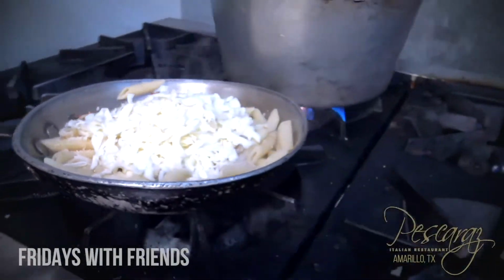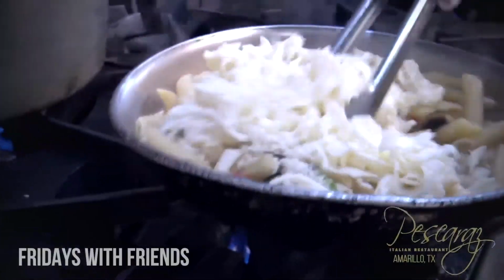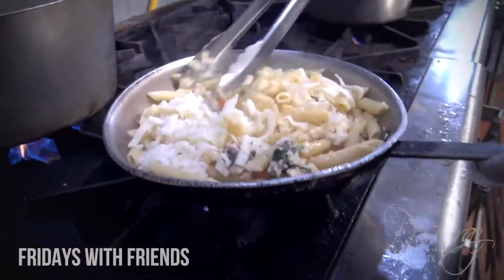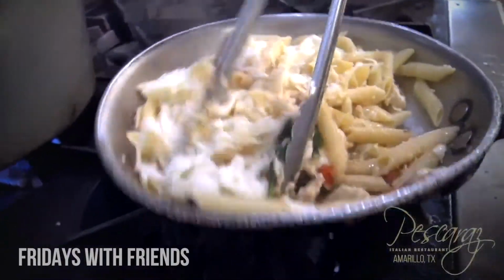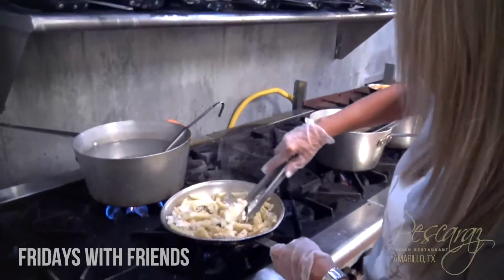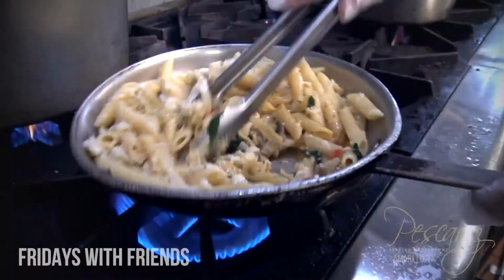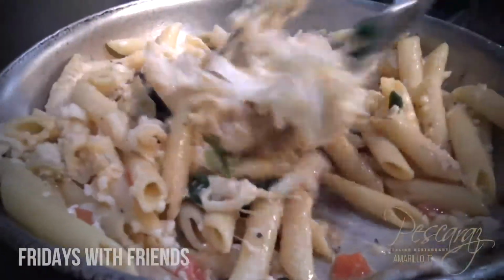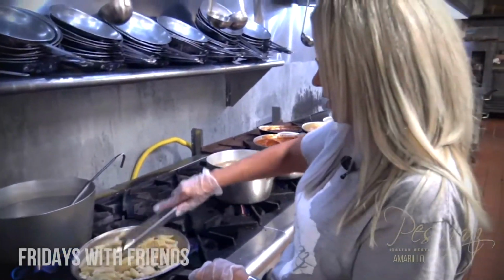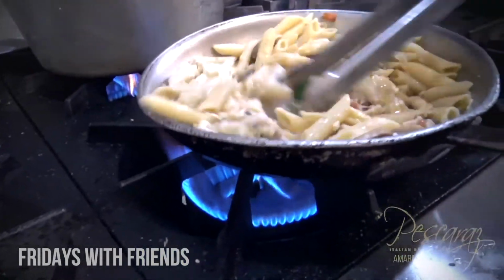So we're gonna put that back over there. I'm gonna get a little scoop. We're gonna give it just a little bit of water there. Now we're just gonna toss it, let this cheese melt in here. And when you do this, you can do more artichokes, less artichokes, more mushrooms, more spinach, whatever your preference is. See how that just melts up in there? Yum, yum, yum. So once this is all mixed up and melted good, we're gonna go get our chicken and cut it up. We're gonna plate this bad boy up, and we're gonna have an Italian special.